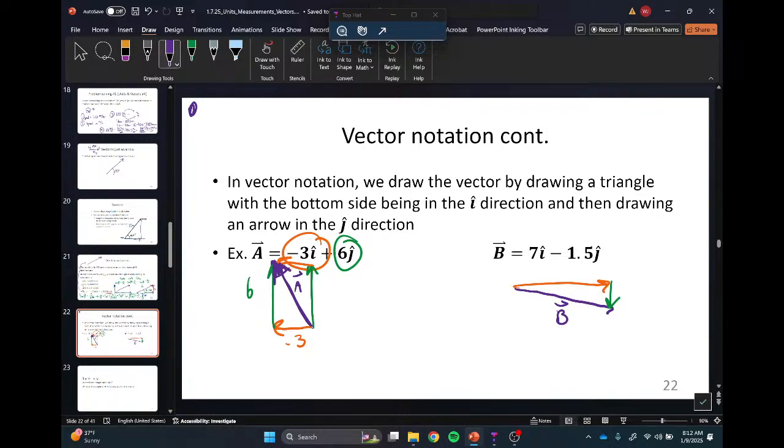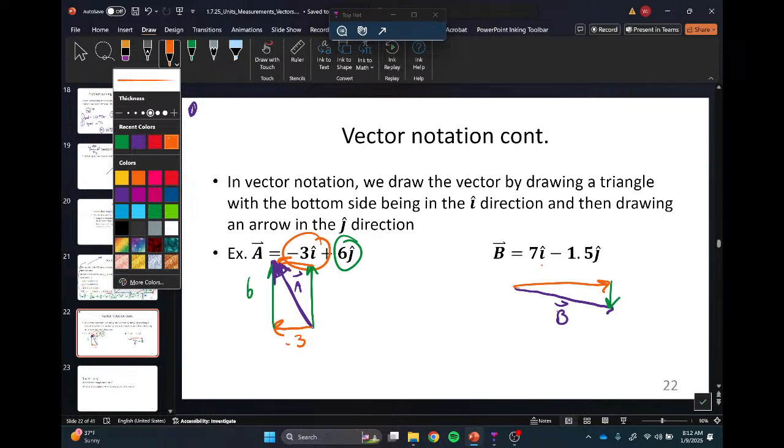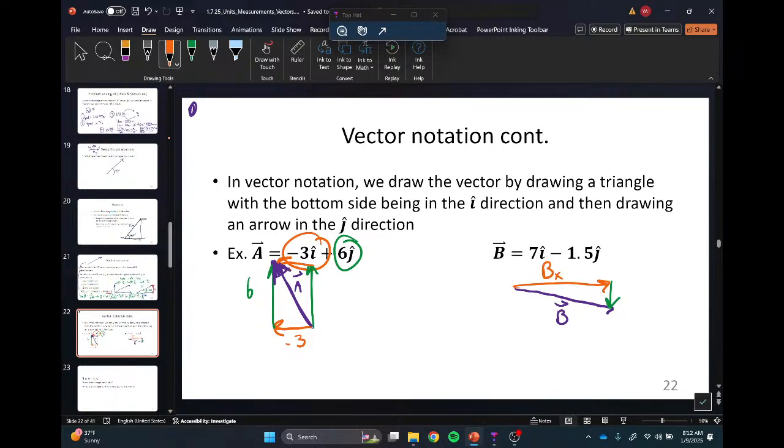And something I want to point out notation-wise here, this orange arrow, we're going to see this as time goes on. We'll call this Bx, because it's the x part of B. It's the left-right part of B. That x is not right next to B, it's a subscript. This is a common trend in physics. Subscripts, think of them like adjectives in this class. It is the x component of B.